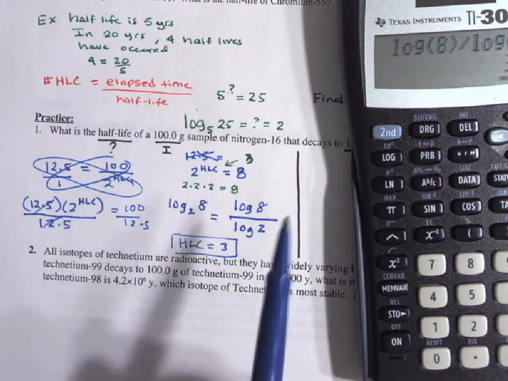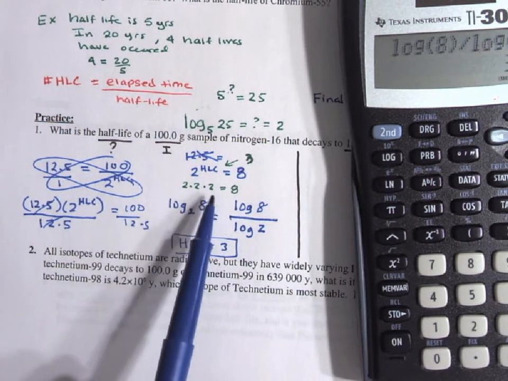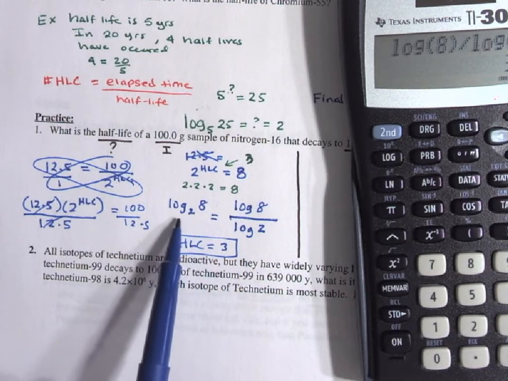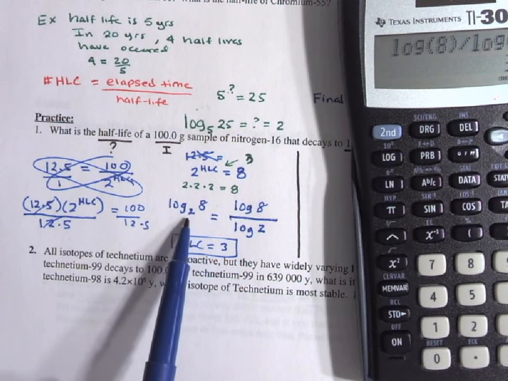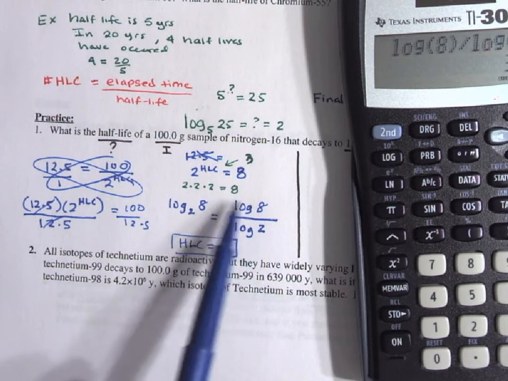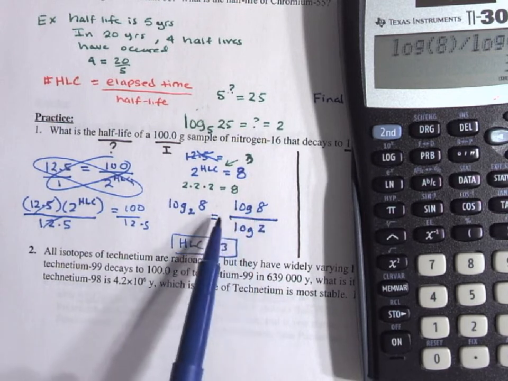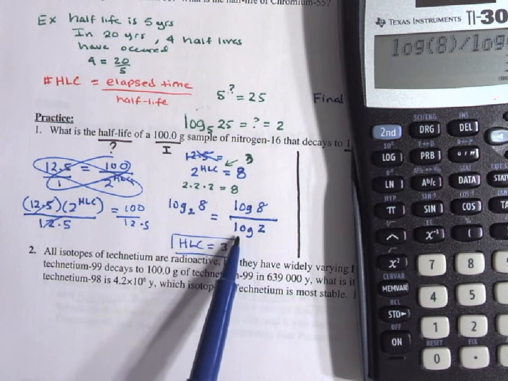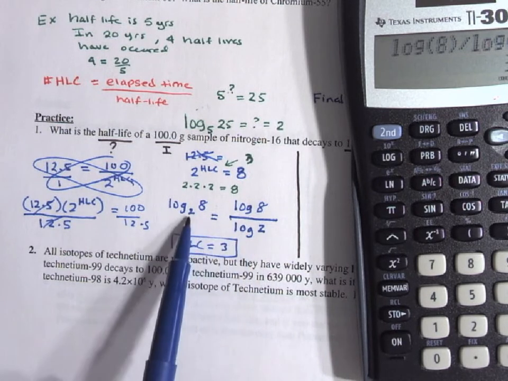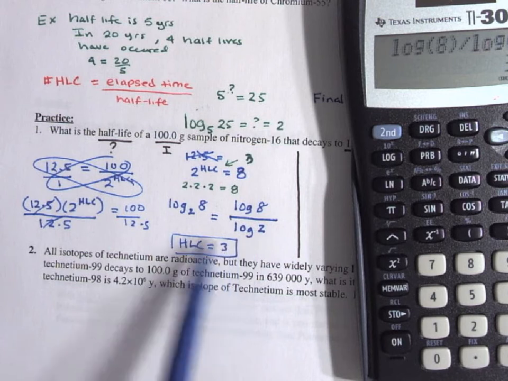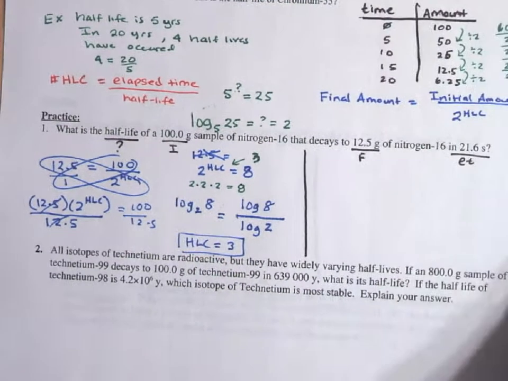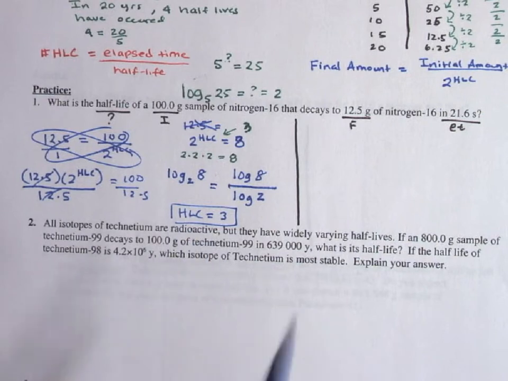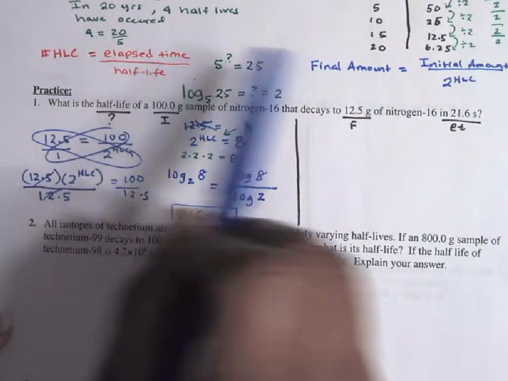I can do it either using mental math by figuring out how many times I need to multiply 2 to get to 8. If I have a calculator where I can change the base of the logs, I can use that, or I can use this property of logs where I take log of the big number, known as the argument, and divide it by log of my original base 2. All right, and either way I get the right answer. Cool. So with that being said, we're not done, because remember, we're going to use both of these equations.